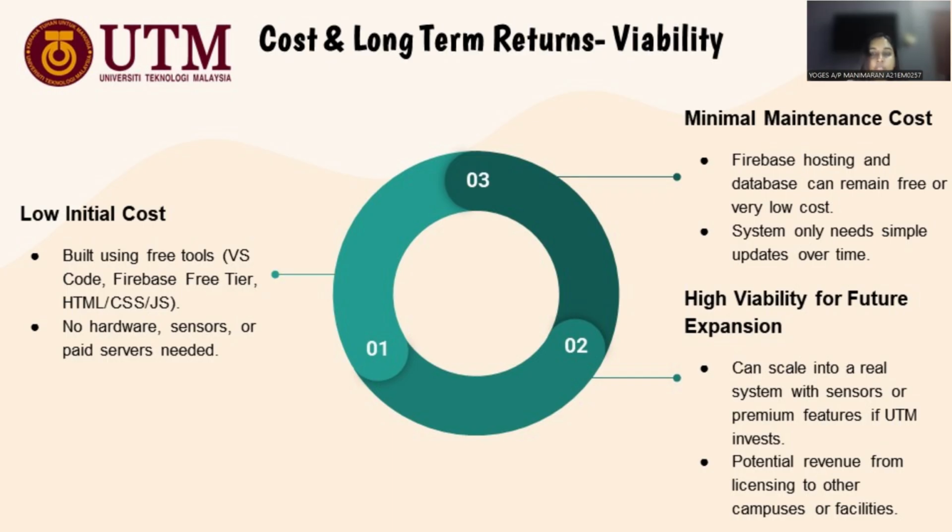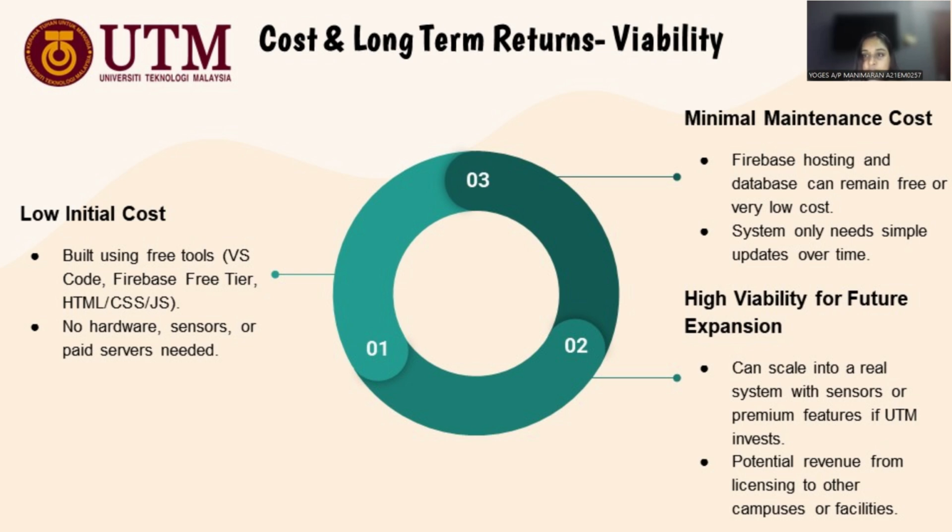In terms of cost and long-term return viability, the first thing we will mention is low initial cost, because we built this using free tools like Visual Studio Code and Firebase's free tier, and the coding is free. There are no sensors, no hardware and no paid services needed. The second is high viability for future expansion. This can be scaled into a real system with sensors and premium features if UTM invests in us, with potential revenue from licensing to other campuses or facilities. Therefore, we can earn more through it.